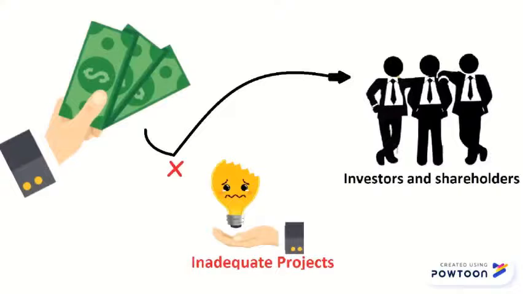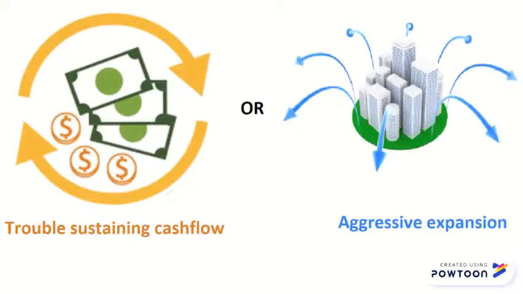1. A higher dividend payment could mean that the company is unable to find adequate growth projects to fund, or that it is generating surplus cash and is returning it to investors. 2. A lower dividend payment could mean the company is struggling operationally in sustaining cash flow, or they are embarking on a more aggressive expansion and require the additional cash to fund the growth.